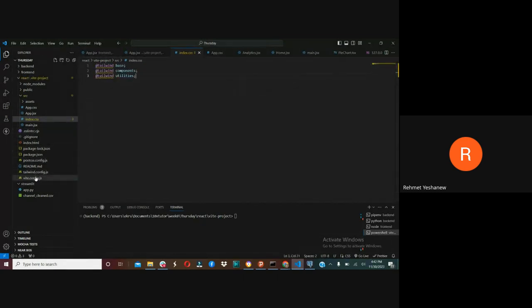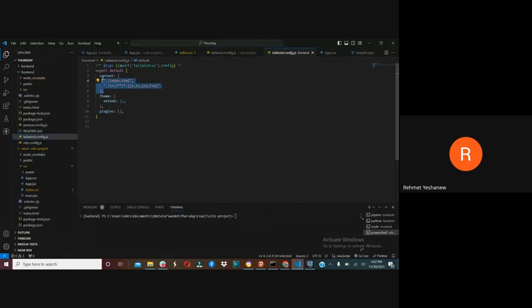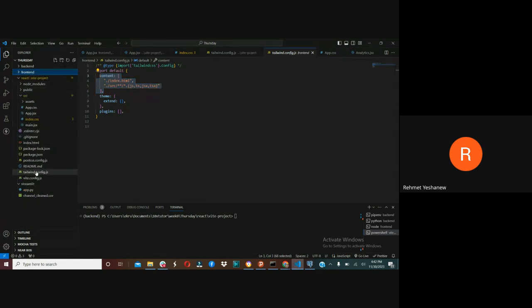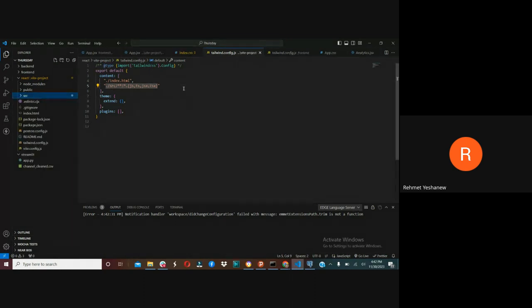This part. And the other thing you have to do is in the Tailwind config, you have to give it a condition like this. I'm going to copy it here. The purpose of this is we are telling Tailwind to be applied in every folder, in every component under src, which means this folder. If you don't tell Tailwind this, it will not understand it. Any Tailwind CSS you implement on your component won't be visible. So you have to make sure this kind of command is put in the tailwind.config.js.